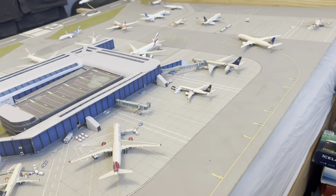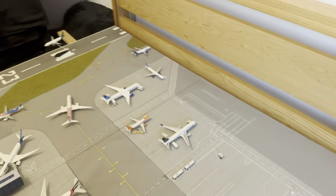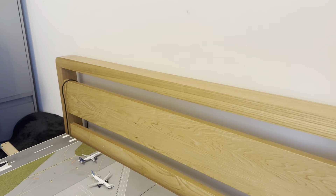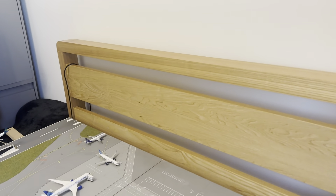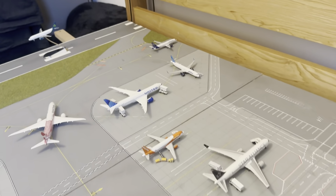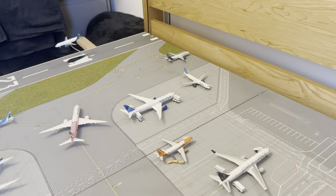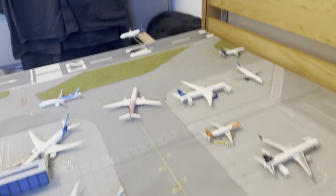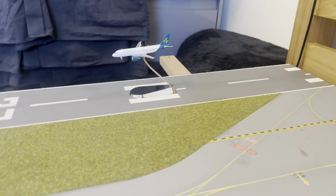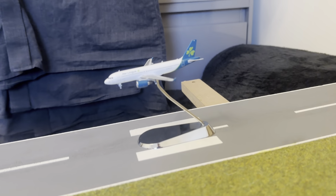Runway 05 is in use today — there's an easterly or westerly wind, the aircraft are heading west, so 05 is the active runway, which is kind of rare. Normally it's the other arriving runway, but 05 is the one today, so they're taxiing out rather than taxiing in. Of course that creates a questionable flight path depending on how the stand sits.